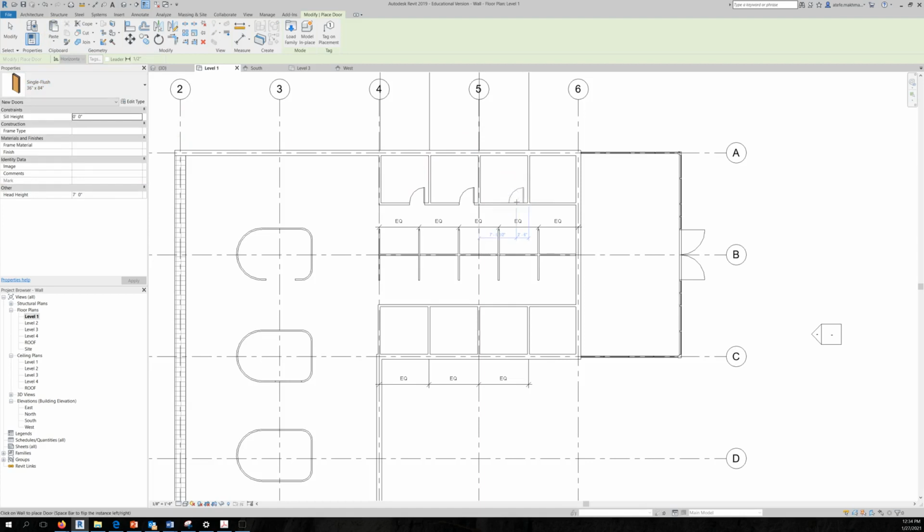So now we can place the other doors as well. And we want to also place a door here to enter the building. Another door here. For this one, you can hit spacebar to change orientation. And then doors here, again, hit spacebar to change orientation.